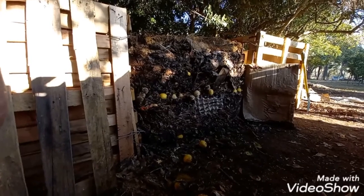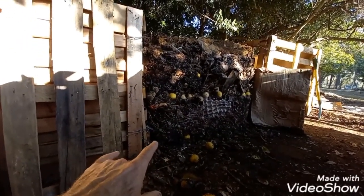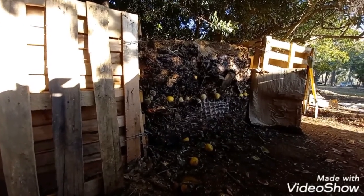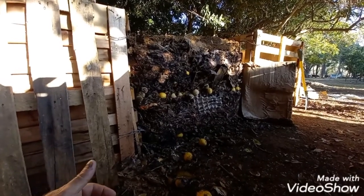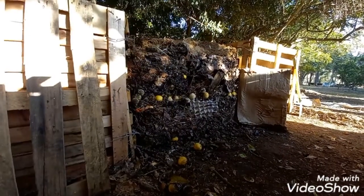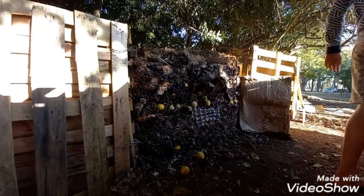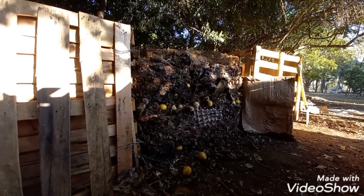Right, the cardboard box has been removed now, and I get the impression that it's dry, but that is now just on the outside skin. Let's see what happens when I open it up on the inside. This is also an important part of the process of moving your compost, is to get the outside in and the inside out, so that the reaction takes place all the way through. I can see different layers of material here, and hopefully this worked out much better.